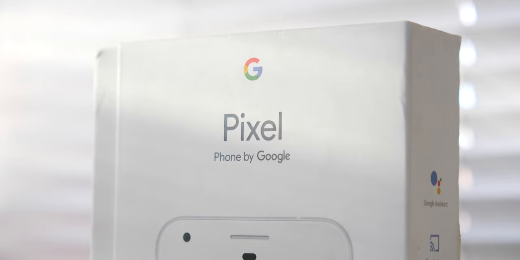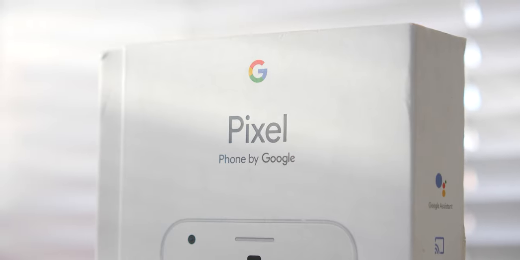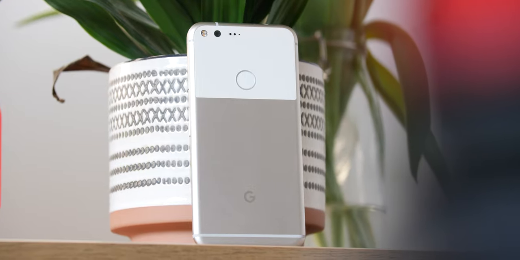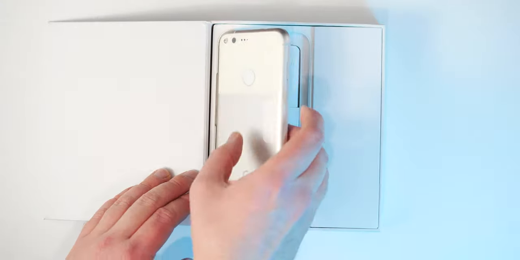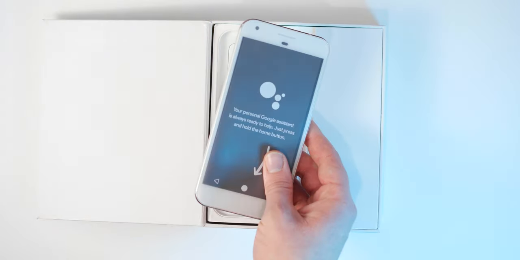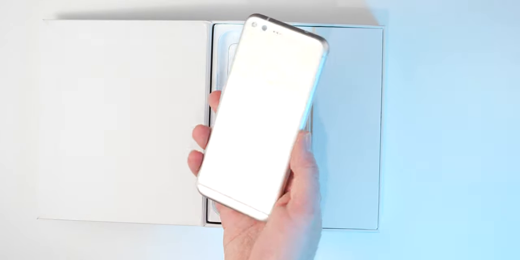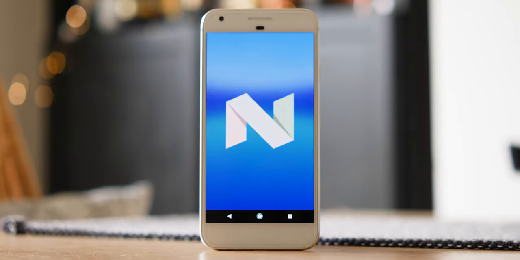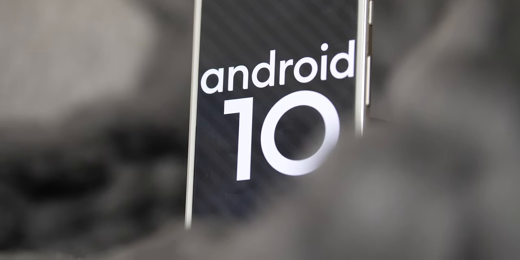So it's encroaching upon 5 years since the first Pixel launched, and while the series hasn't quite captured the imagination of the public in ways that Google would have wanted, there's just something about a Pixel that's really, really hard to quantify. I'd never actually used the Pixel XL, at least until a few weeks ago, and after living with Android Nougat for a little while, I did eventually slap Android 10 on, which is of course the last official update you can install here. Honestly, even the older build really didn't leave me wanting or not able to do anything that I would do today. Before we get deeper into the software though, let's talk about the design and what has aged well and what unfortunately hasn't since 2016.